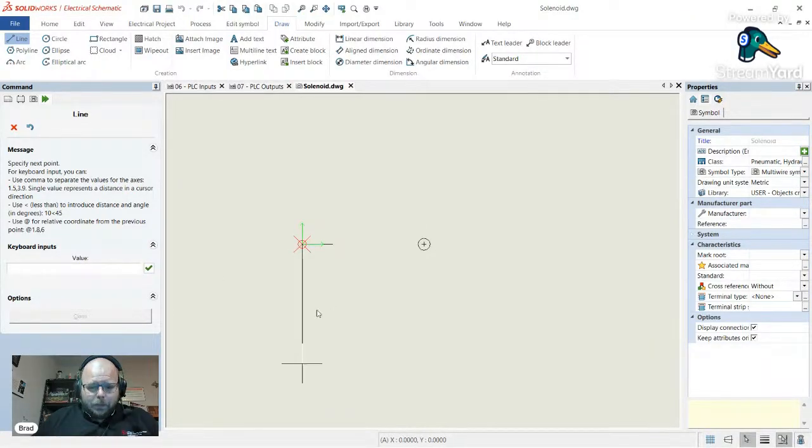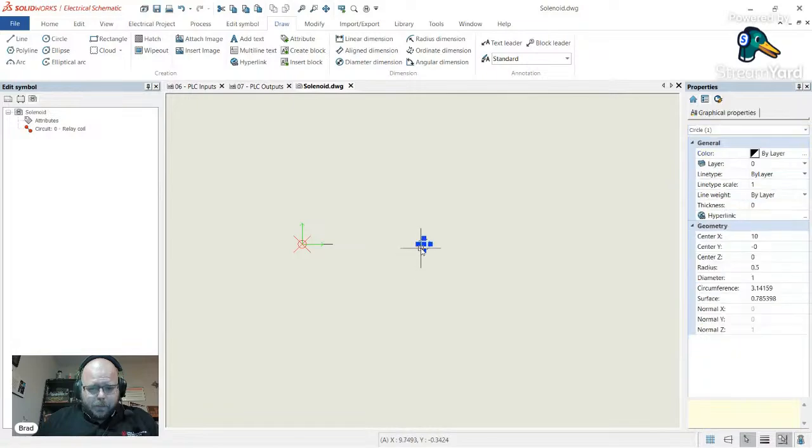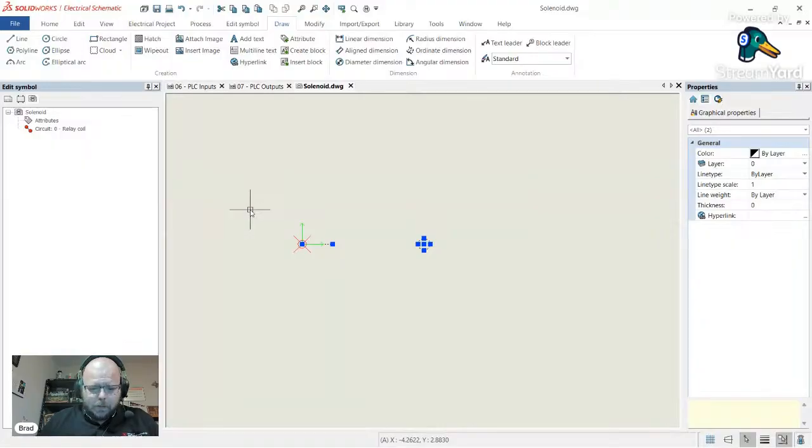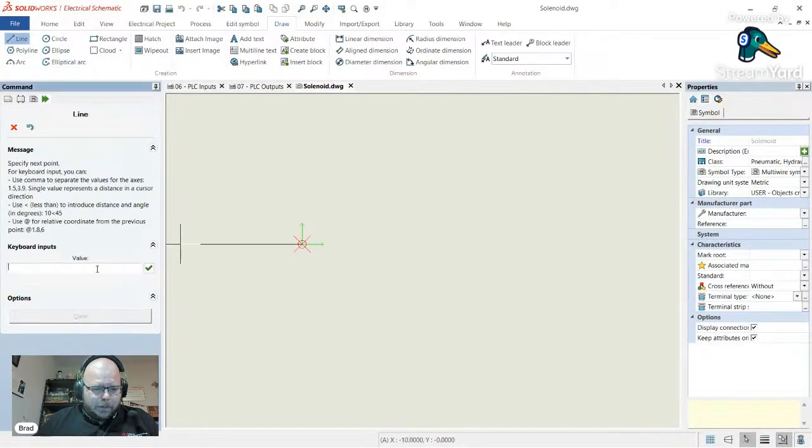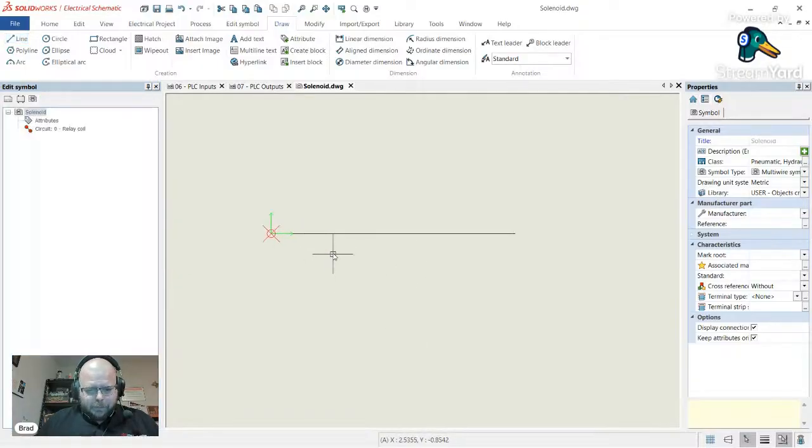I want to be 2.5 with the circle, another 2.5. So I want to be like a total of 10 long. So I'm going to draw a construction line for now. You can't really construction line. It's just a line. I think to be 10 long. That's 10, 0. So that'll be the whole length of our symbol.